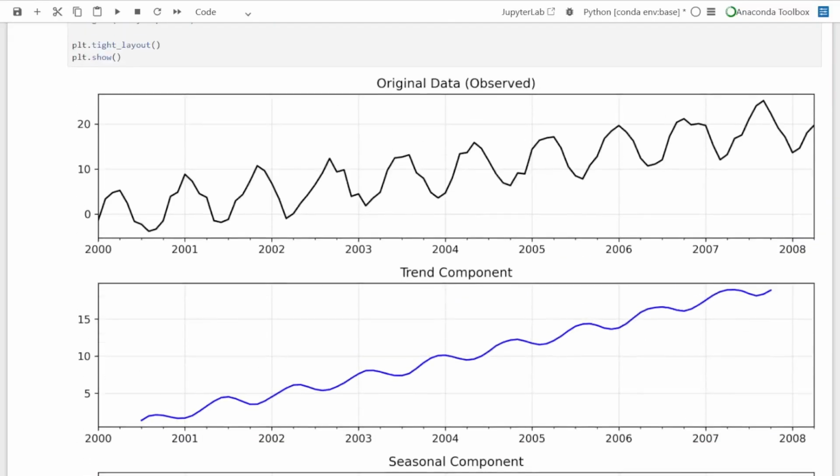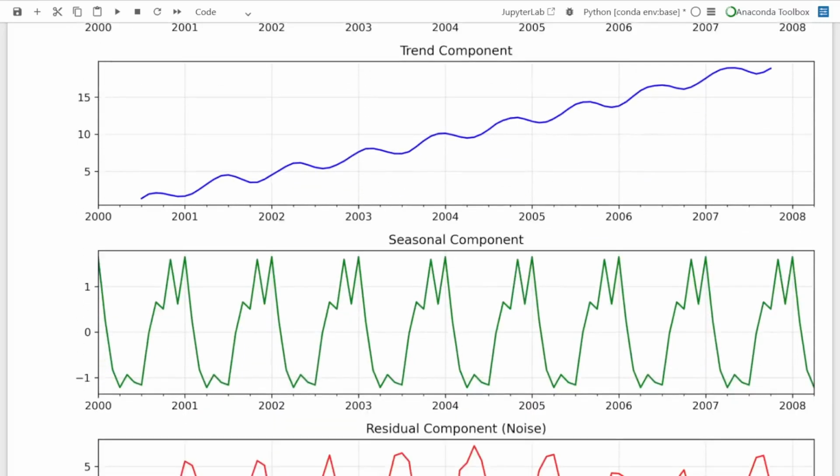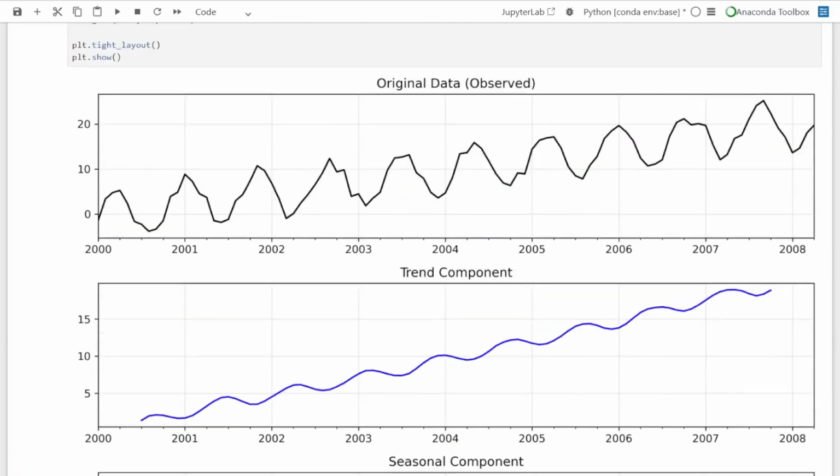We can see the mathematical magic of seasonal decomposition perfectly illustrated. The top plot shows our original messy data, which includes the trend, the seasonal waves, and the noise all together. But look at the plot below it, the second plot. This is our trend component. And even the edge effects from those NaN values we discussed earlier are resolved.